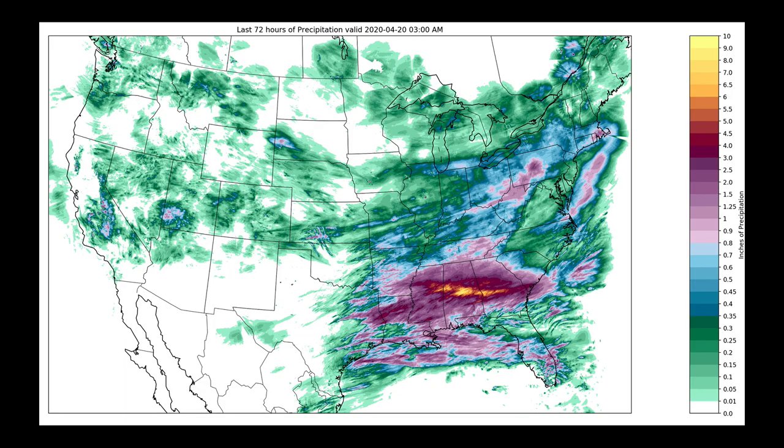Putting it all into broader perspective, let's look back over the last weekend at total accumulated precipitation. This is a region that has been hammered since the start of the year in terms of very heavy rainfall. In our three-day totals, there were some places underneath the heaviest rain picking up four-plus inches of rain, and the potential existed for some storms to drop up to six inches of rainfall. So this has been the area targeted not only for severe weather, but extremely heavy rainfall.